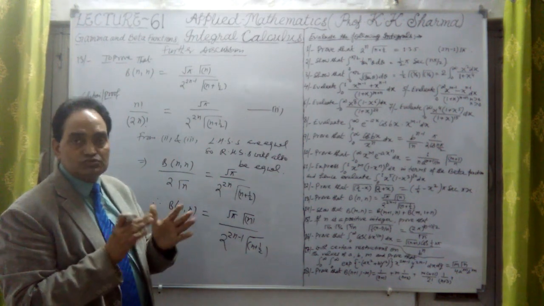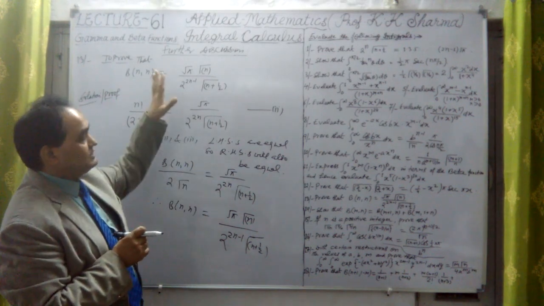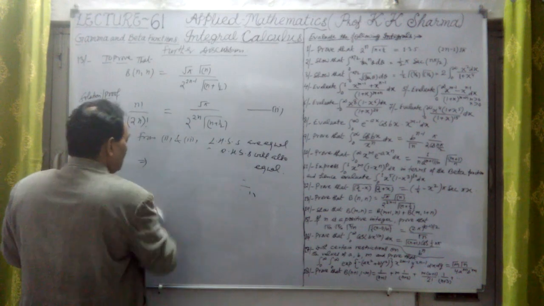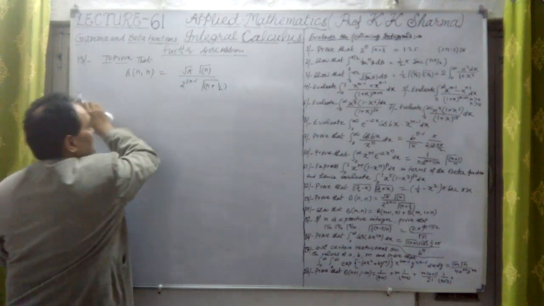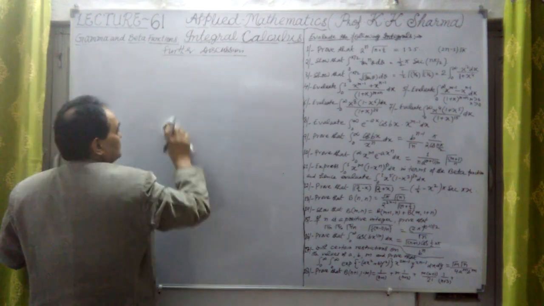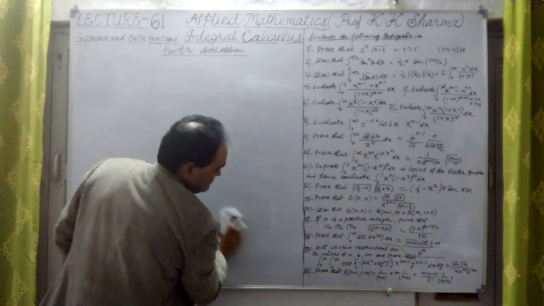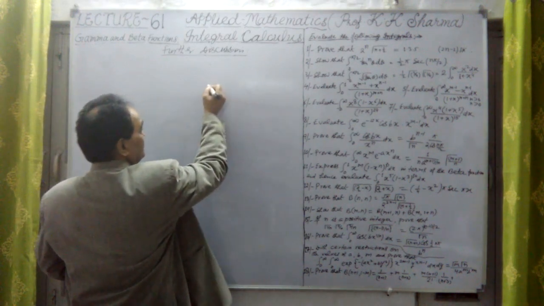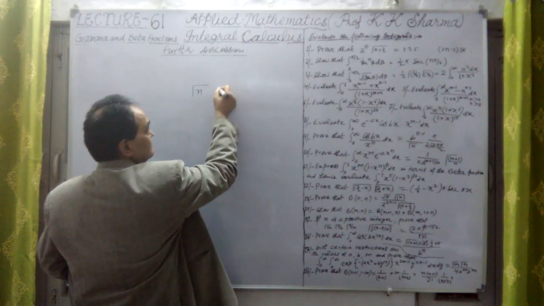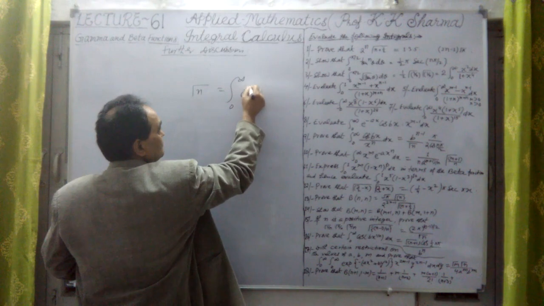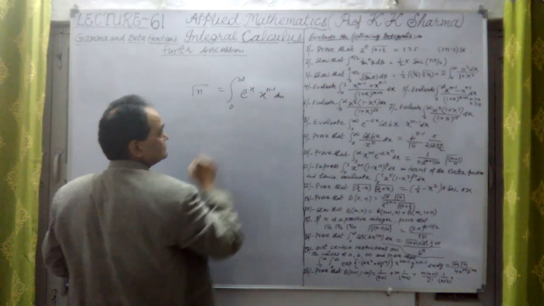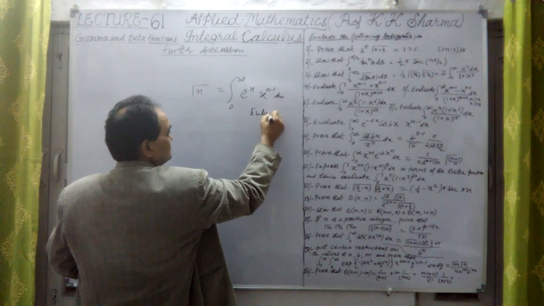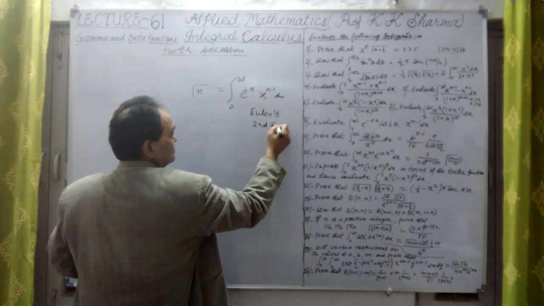Those two important Euler's integrals are known as beta and gamma functions, which we have already defined. First Euler's equation is known as beta function. The second Euler's function or equation is known as gamma function. Now the relationship between beta and gamma function we have already defined. Here we can say that gamma n, the second Eulerian function, is defined as gamma n equal to integral 0 to infinity e raised to the power minus x, x raised to the power n minus 1 into dx. This is Euler's second integral.